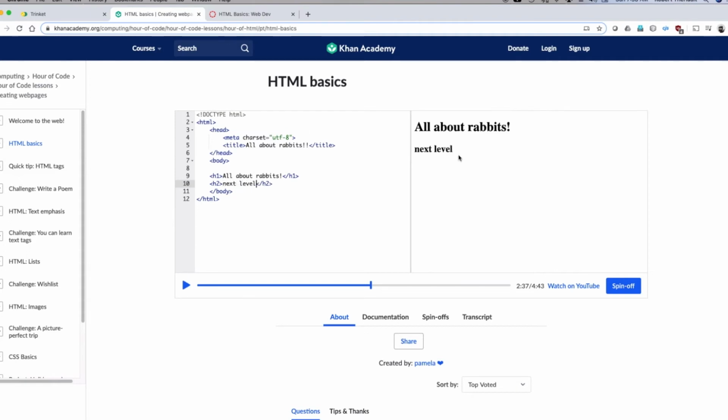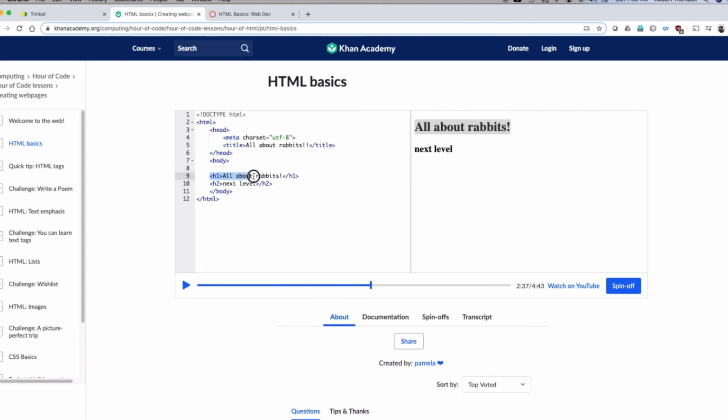And you can see that the H2 is smaller than the H1. But again, one might call this the title of the web page. It is the title of what you actually see, but this confuses a lot of students. This title tag shows up in that top tab. It goes inside the head. You never put the title tag inside of the body.